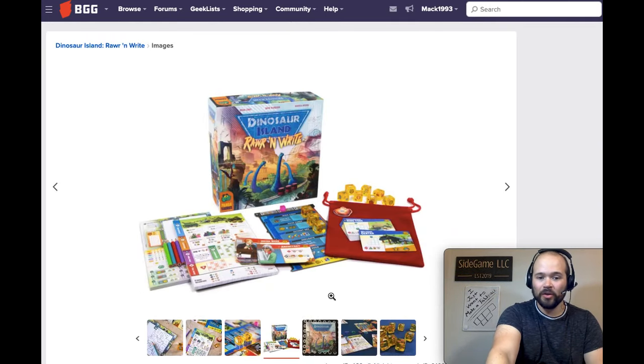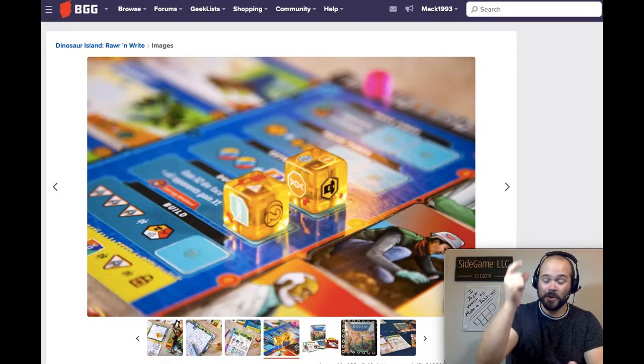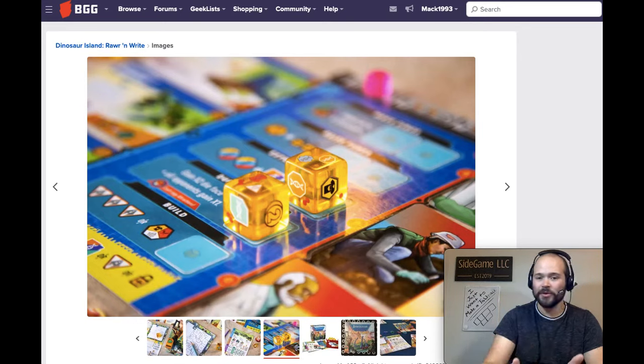So the game comes with all of these really big chunky dice, and you're actually going to be using the dice as a dice drafting and worker placement style. You'll be using the dice, getting the values on them, and then placing them on a space and taking the action. You can also reuse a space, but if you do so, you're going to gain some threat based on the value of the dice you covered.